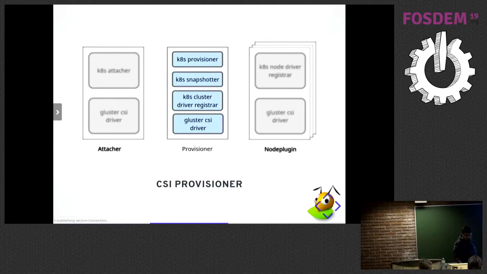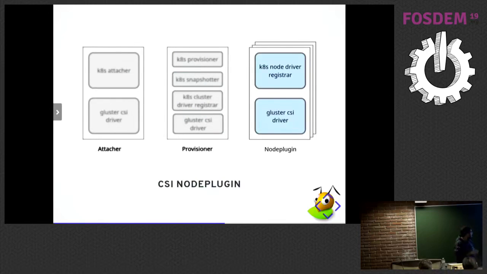Then we have the node plugin. The node plugin basically runs on every Kubernetes node that you have, right? Its main function is to mount the volumes when requested, or attach the volumes to the app pods when requested. So that's all it does. There is a driver registrar. Again, it makes the Gluster driver available on that node for mounting. So there are 2 containers. The driver registrar makes sure that the driver is registered, so that Kubernetes knows to reach out to the driver to perform mounts, right?